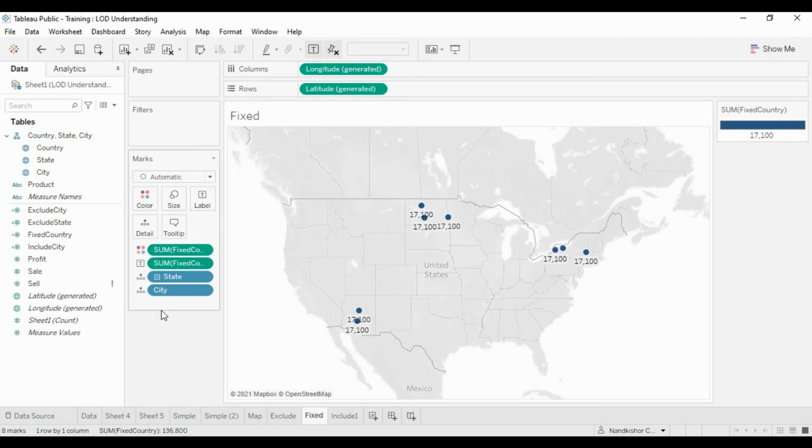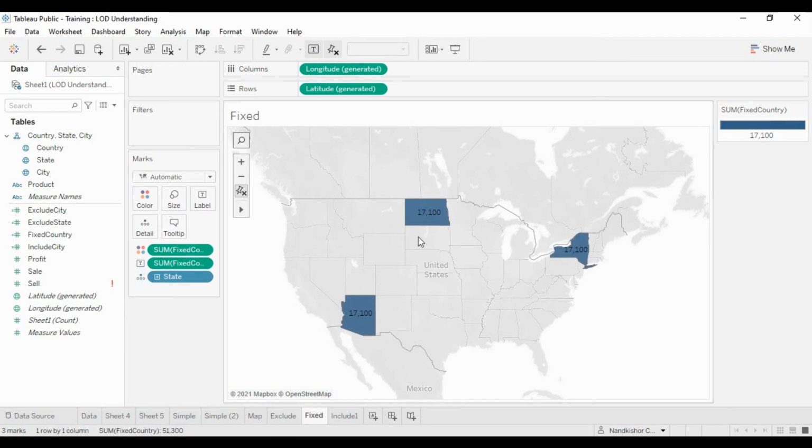Now what's happening here? 7100. Even though we have city level data, we are showing all cities at 7100. Even though we have state level data, it will show the same total, because we have fixed the calculation at country level.